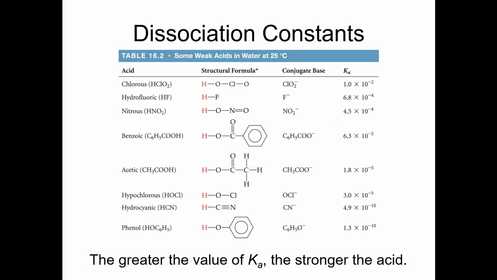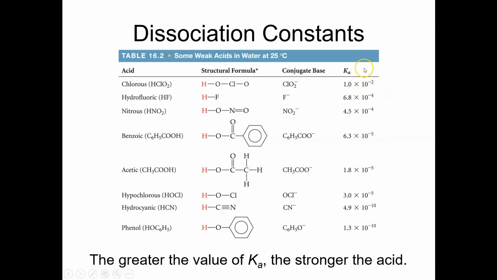And so each acid, whether it's strong or weak, has a unique value for Ka. And so this is a group of weak acids, but now you can see that they're not all equally weak. And in a previous table, you saw that they were actually rank ordered by strength. But we didn't explain to you how we rank order them by strength. Now we can say we're rank ordering them by the value of their Ka.